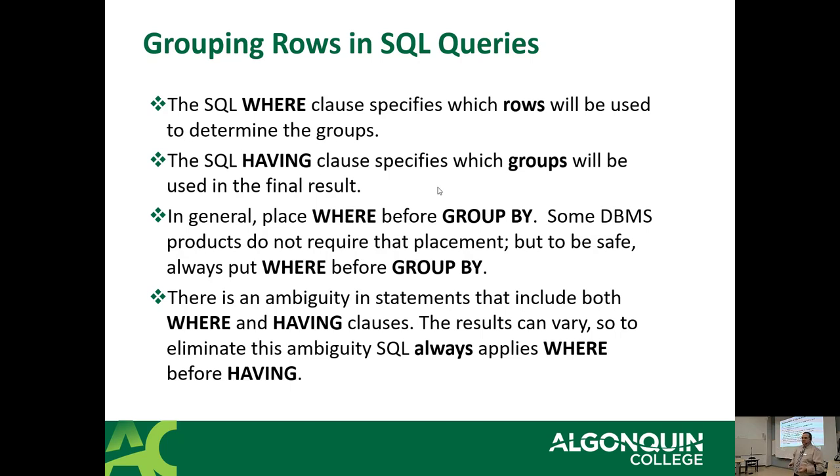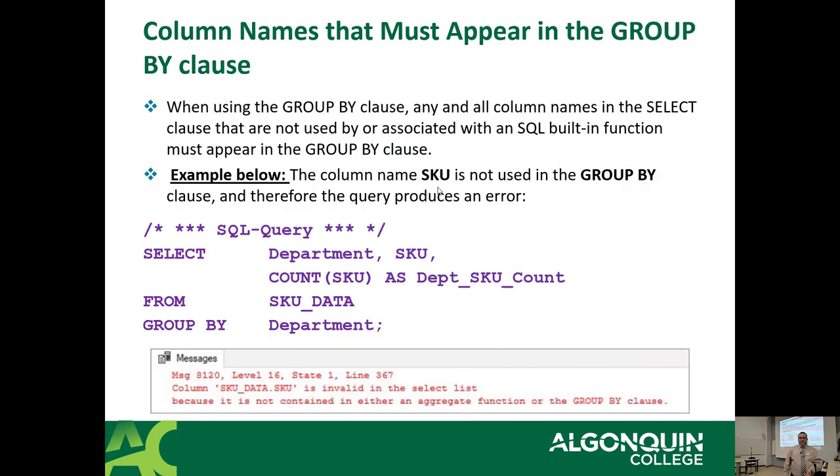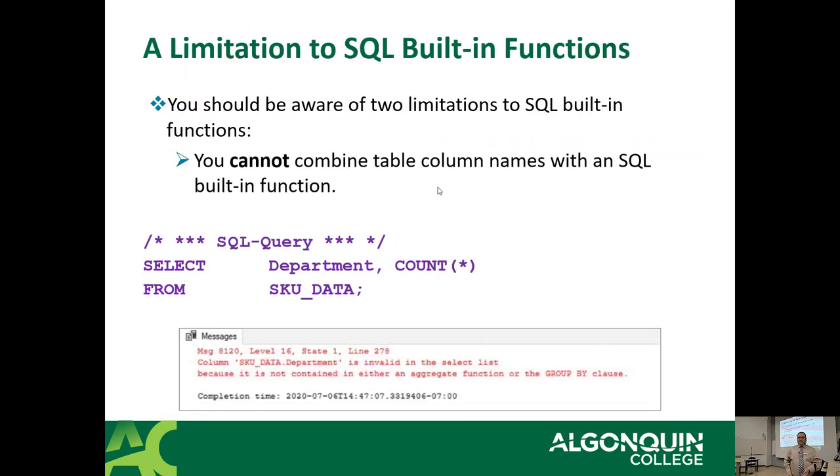And then, you know, some people think there's ambiguity when you have both the word where and having, both keywords in your query. I think I explained fairly well what the difference is between them. The SQL optimizer and the processor will always do the where clause before it does having. It filters it before it does the math, and then it does the having. Okay, so that covers this, and I did that also. And that's the one about needing the group by. I already explained that one.